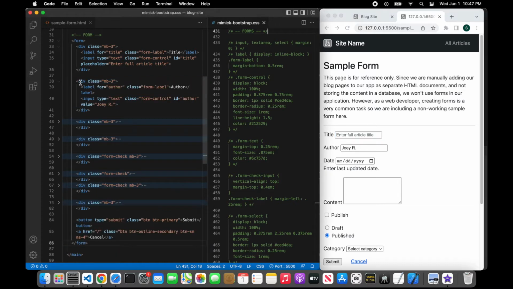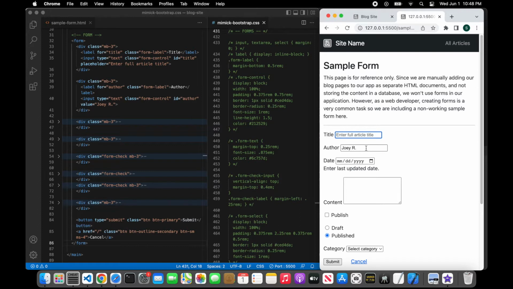The next form field is for author. It's also got a label and an input with the type of text. Now notice there's an attribute called value down here, and in the title field there's an attribute called placeholder. Both of them put visible text in the input element, and the difference is if it's a placeholder, then it's just something you view. It's not actual text in the form field itself. You might want to put some instructions as a placeholder, or you could put the label as the placeholder and leave this label out.